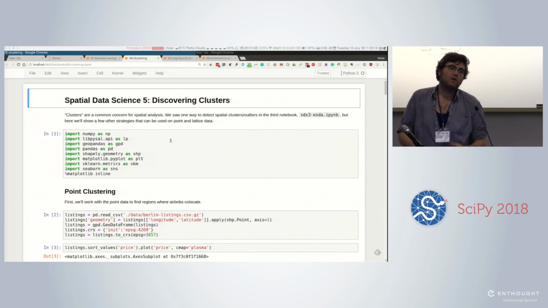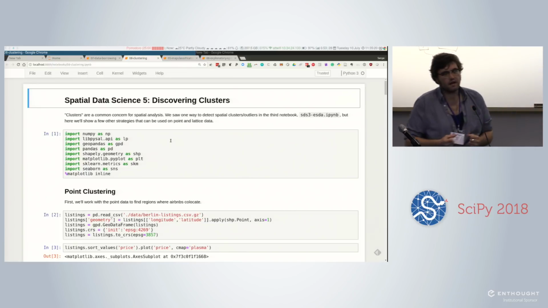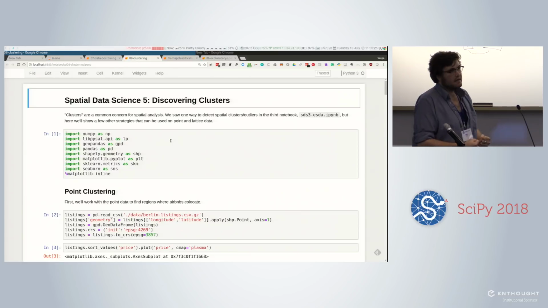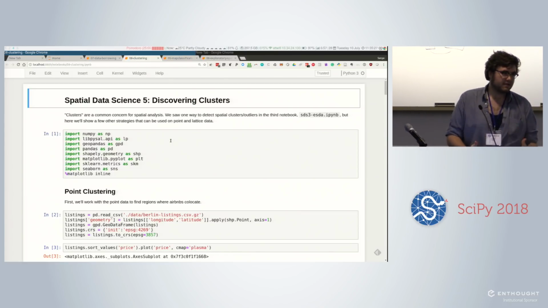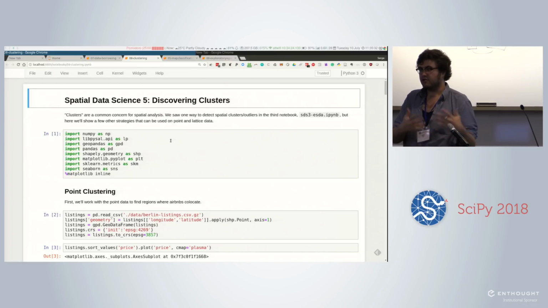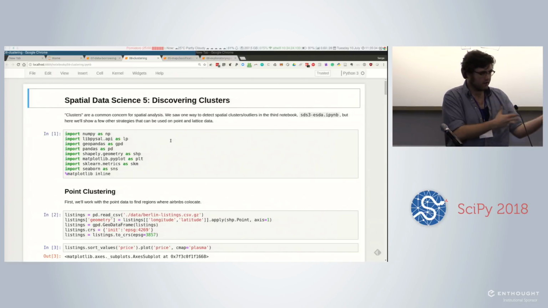So when it comes to clustering, Serge talked a lot about the stuff that we have in PySAL that will do map classification. And in traditional geographic perspectives, map classification is a thing that we talk about for univariate data, when we're visualizing the spatial structure of our distribution of data.